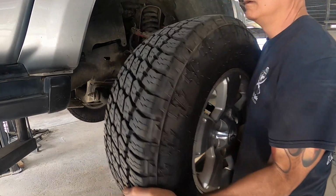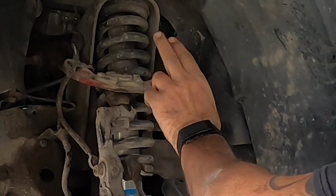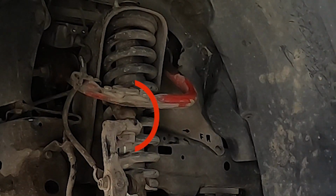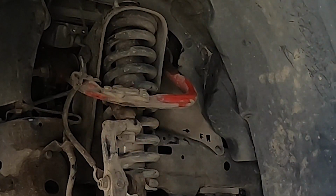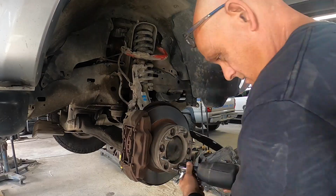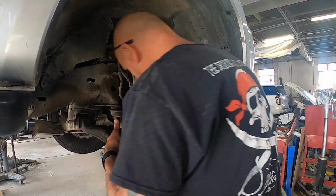Got the tire off and saw someone put spacers there, so we had to get those off also. Also, when I was shaking the tire, I could feel that on the upper control arm there was some play in that ball joint. And if you look at it, you can see it's an aftermarket control arm. This truck has got a little bit of a lift on it, and so they went with an aftermarket arm to give it a little more reach. So I'm definitely going to tell the customer that's something that in the future he's probably going to need to take care of. One wheel spacer.